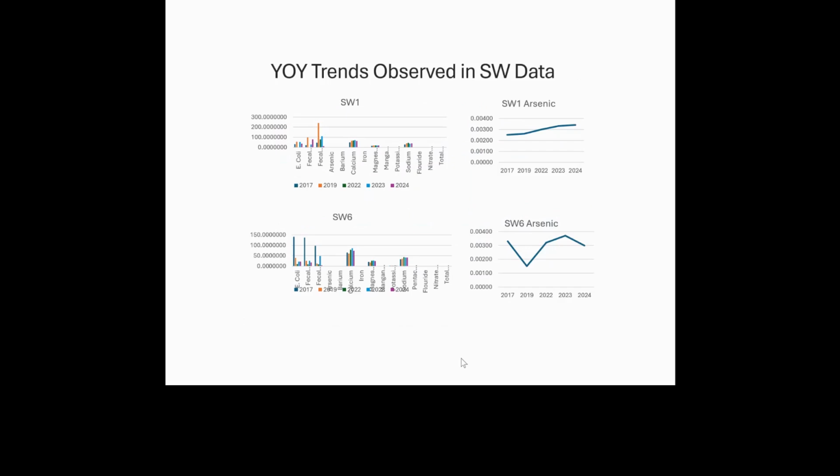And then what do you do with the data? One thing that we do is year-over-year trends. A lot of you may already do some bar graphs or some simple graphs. For the various elements and minerals that you find in the water, when we drill down, we're only going to look at an exceedance to be concerned with or to have a game plan for. I've picked out one here where the water comes onto the reservation. It's arsenic. Arsenic, of course, occurs naturally in the water and the soil. So when it comes onto the reservation, it's very static. It doesn't change year over year. This is a 5-year look, 2017 to 2024.